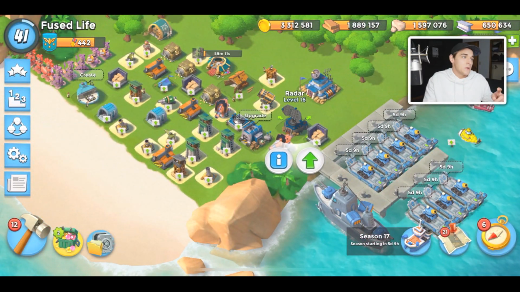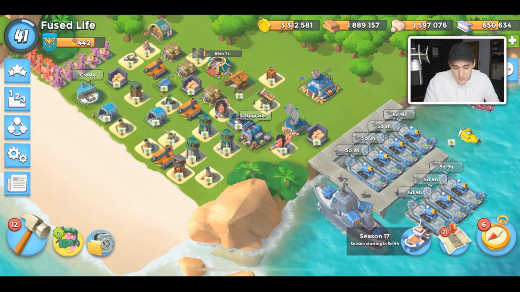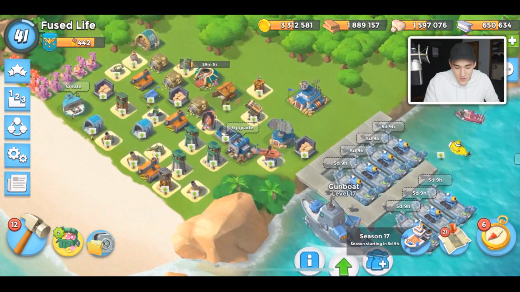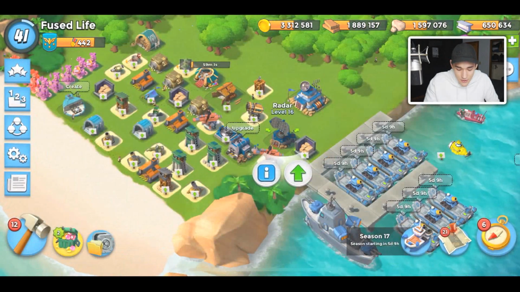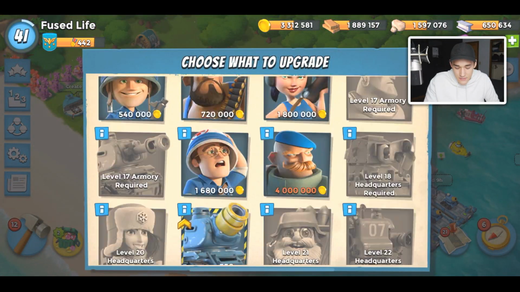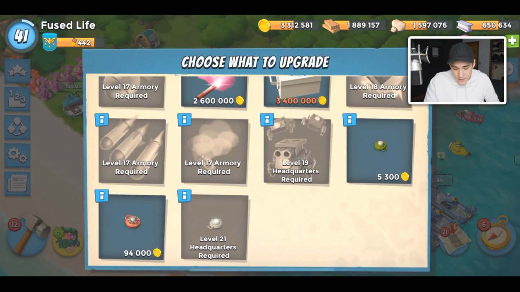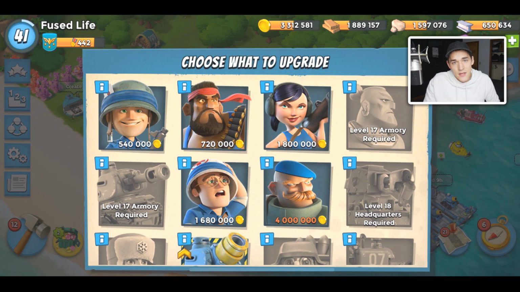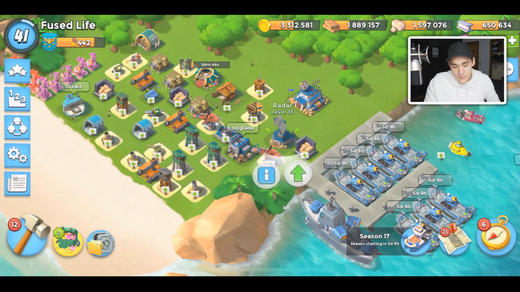So here's what I'm going to do. I'm going to do some more attacks offline. I'm going to get enough loot to upgrade either my gunboat, my armory, or my radar. I'll honestly probably do my radar just because I still have a ton of stuff in my armory I could upgrade. I really need to upgrade my Zookas, and I really need to upgrade my flares. And then by that time, I should be able to come back around and upgrade my armory after my radar is done.